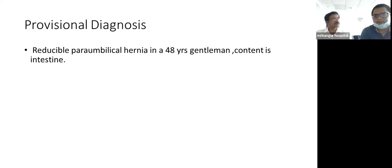Apart from pain, what other symptoms may there be? Sir, vomiting. Yes. Abdominal distension, and the patient may present with constipation. If there is a large hernial content and the patient is vomiting, the patient may present with features of shock. Yes, and on examination, what do you find? Sir, features of shock, hypotension, tachycardia, and then local examination. On local examination, sir, an irreducible swelling.